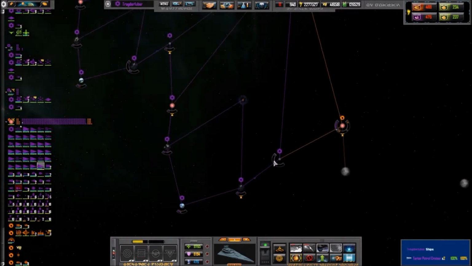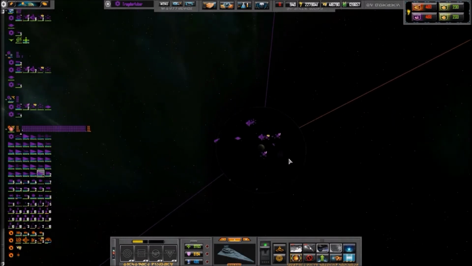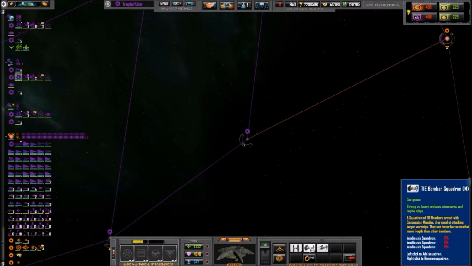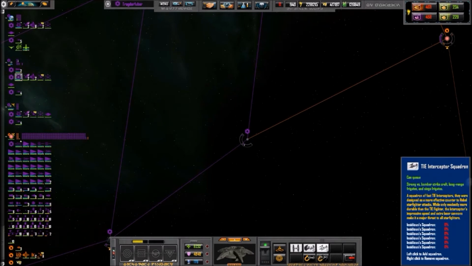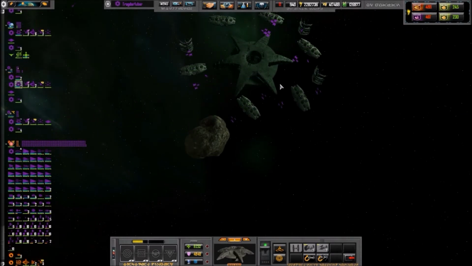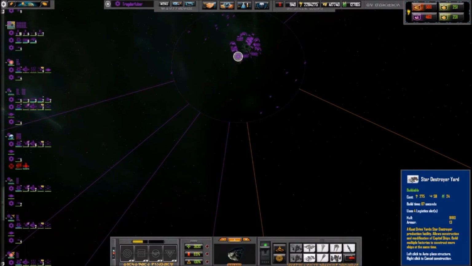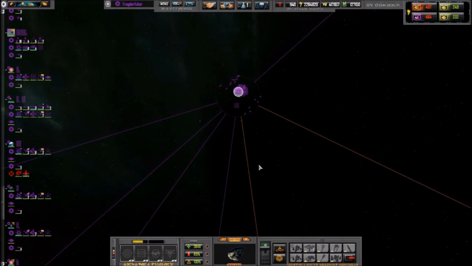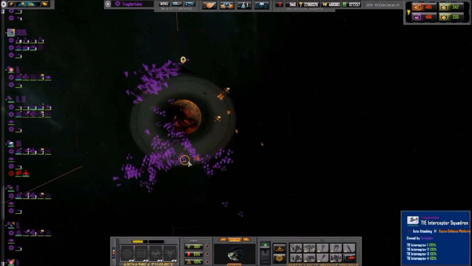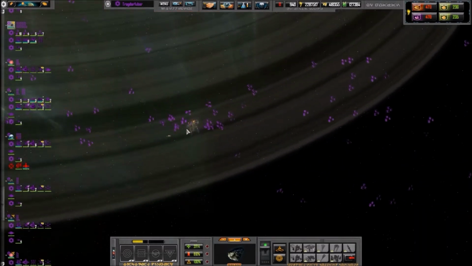What do I have here? Do I have a construction yard anywhere nearby? Probably not anywhere nearby. Actually, isn't there one just where I came from? Don't I have like a small shipyard here? I don't think so. Let's build a frigate yard. Yeah. Blow everything up.